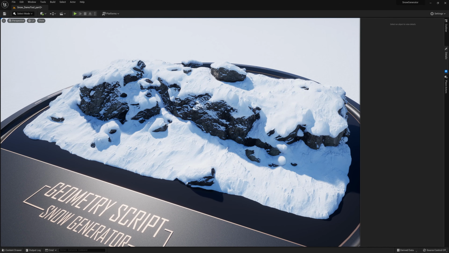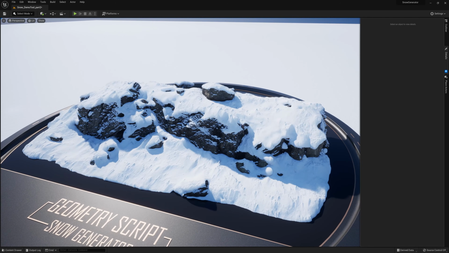We've used a displacement texture to generate a slightly more realistic looking snow. Obviously, depending on the texture used, the quality and style of snow will completely change. But what if you didn't want to use textures? What if you wanted this to be completely procedural? Now, I'm not going to go into detail on this, but I'm going to show how you would set up a basic version of that.